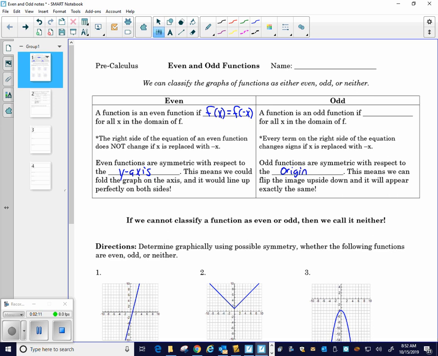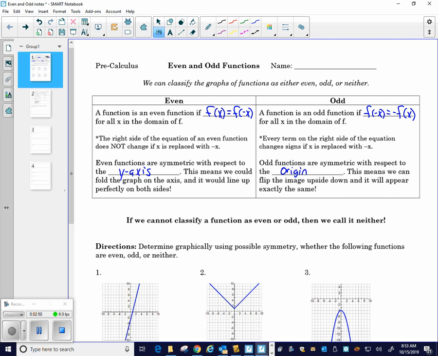But here's the test algebraically. The algebraic test is that if I plug in negative x, I'm getting out some kind of y value, but I should get out exactly the opposite y value if I plug in the opposite x. So f of negative x will have to equal the negative of f of x. And that's the test for odd functions. So if the function does not fit either one of those categories, it's just called neither. And of course, there's probably way more neither functions than there are even or odd functions. But that's the general idea.